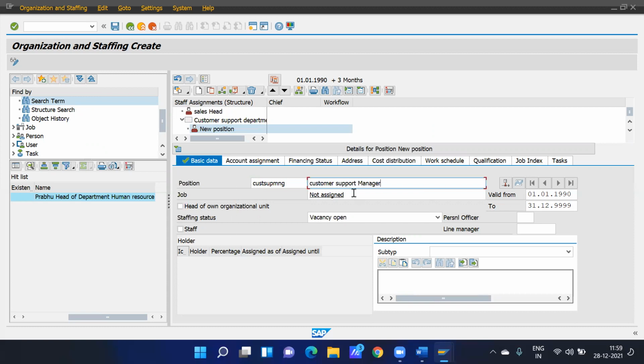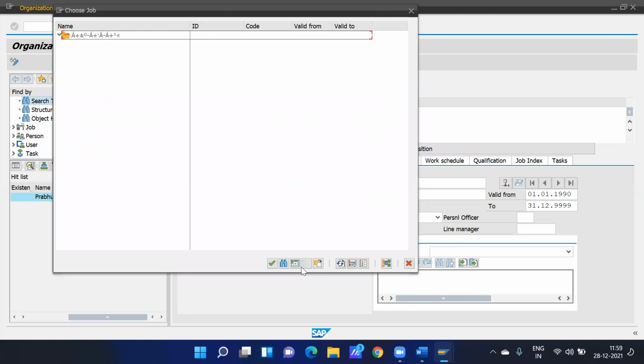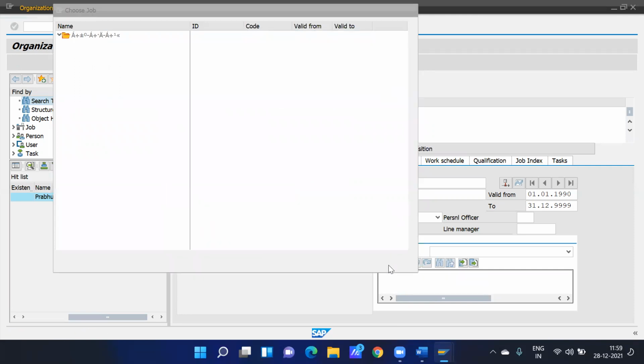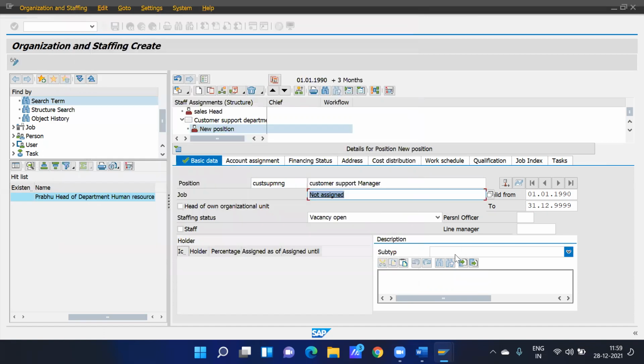And which job is it coming from? So I have to copy from here. Here I'm not able to see it. This is the evaluation part, job position. Let's say, what is the job?